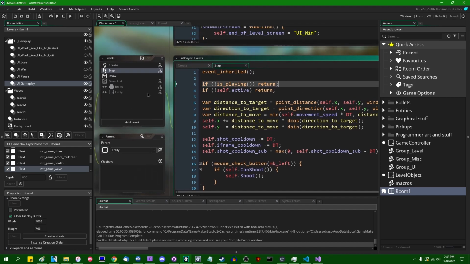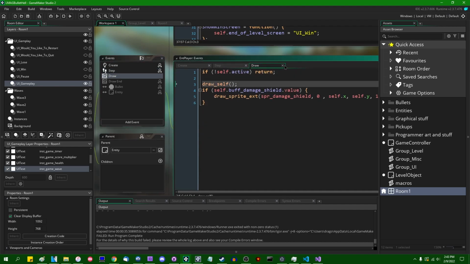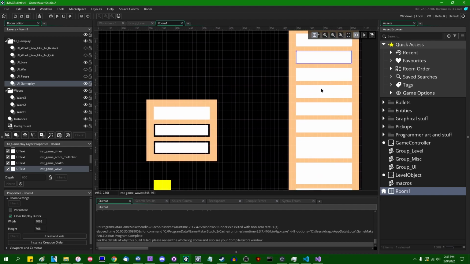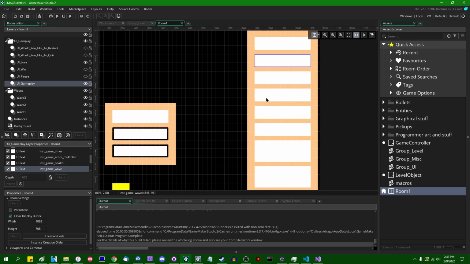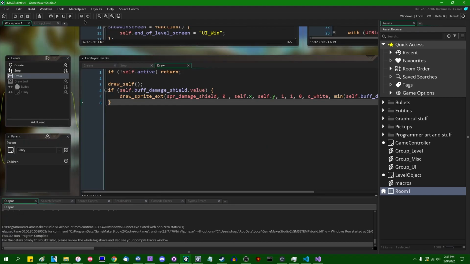Like this. Is there a draw event? There's also a draw event. That way the player always exists in the room, at least in the level rooms.